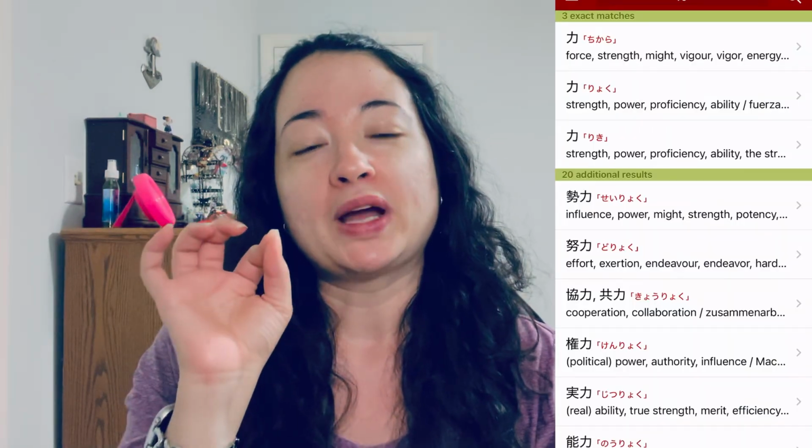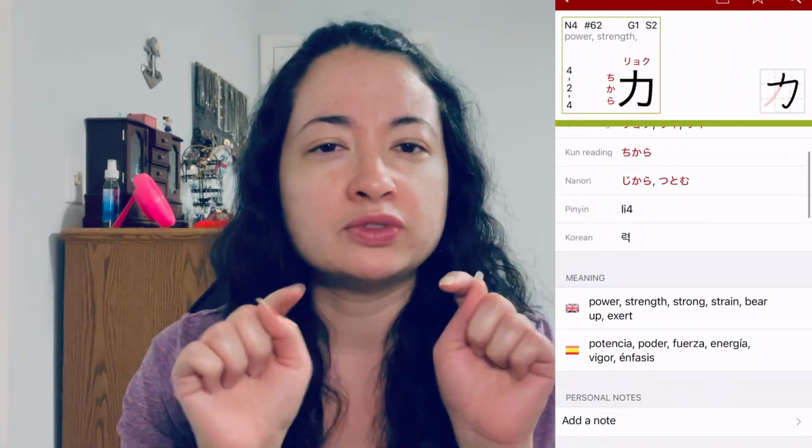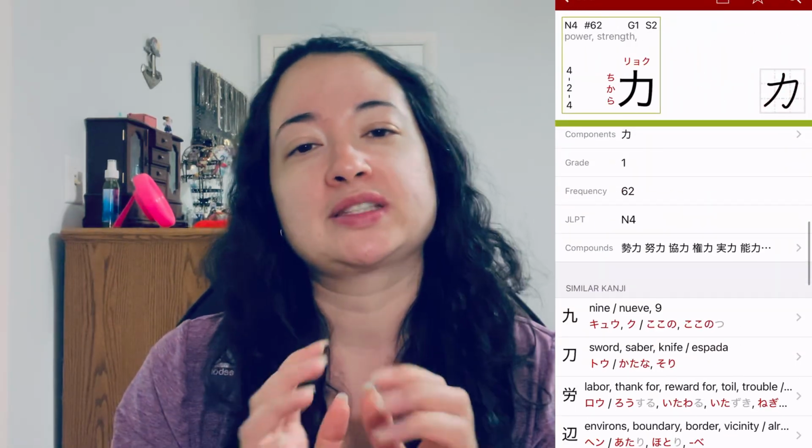App number 2 is actually my favorite dictionary of all, and that is called Imiwa. Yes, it is a dictionary, but it's not just a regular dictionary, because what you can do with that is look at the vocabulary that you're searching, and you can look at the specific kanji. So by looking at that, you can see the radicals, you can see a small video with the stroke order, which makes it pretty cool.